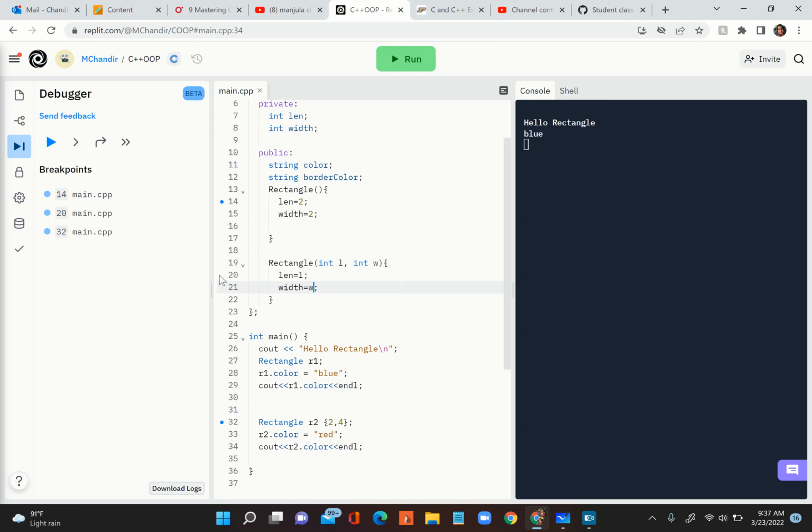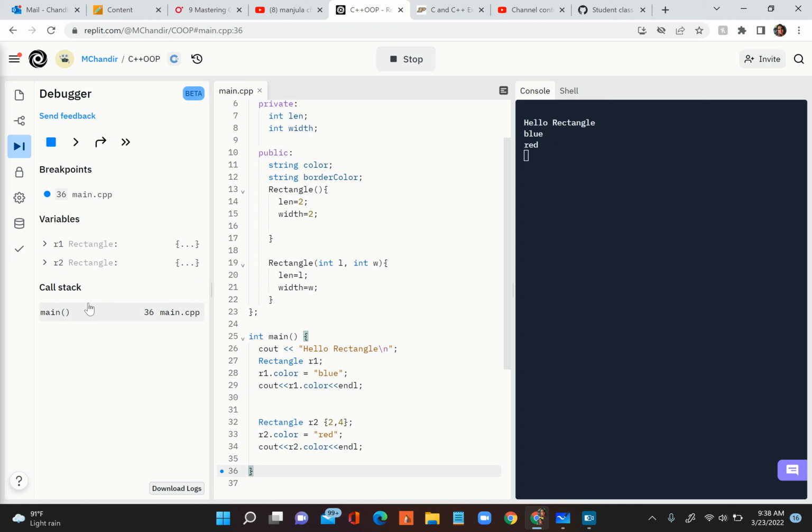So I don't think we need all these breakpoints now. I'm going to be clearing them all, and then maybe I'll just have a breakpoint here so I can hover over and watch what's going on. Okay, let's run from here on the left. You have to run the debugger only if you want to debug. If you are not planning on debugging, you can just run from the green play button.